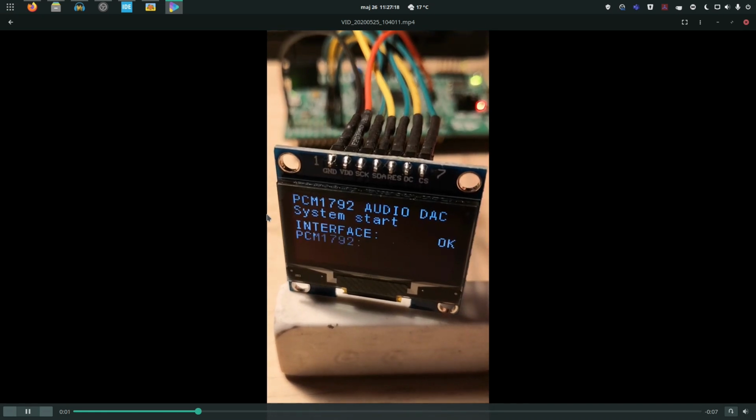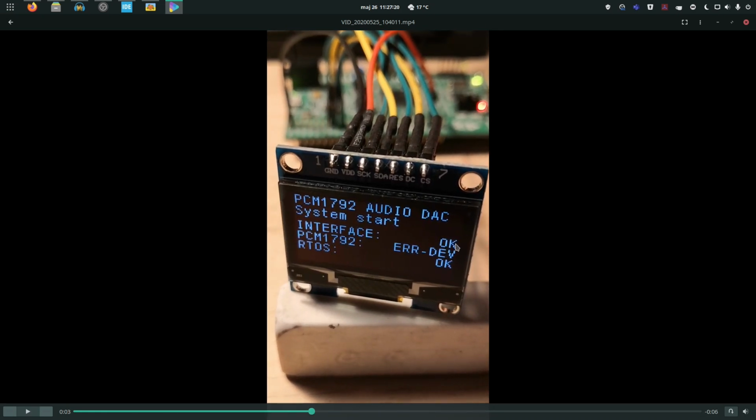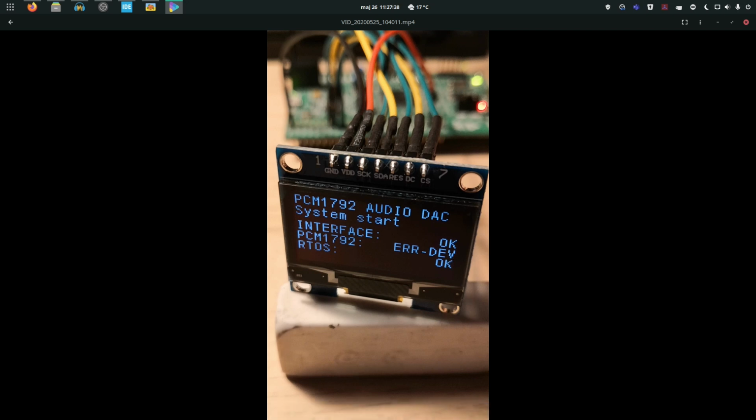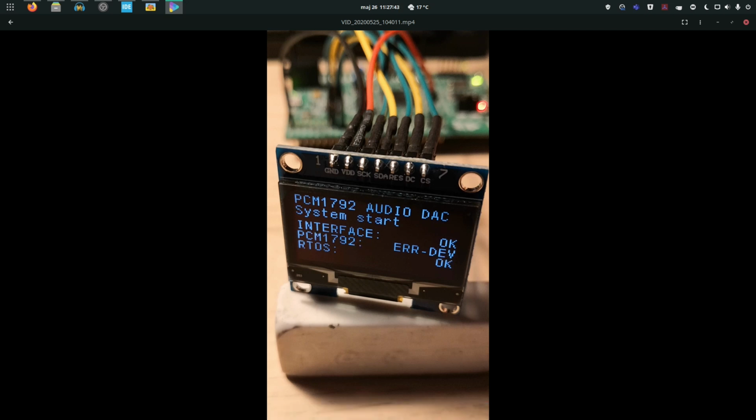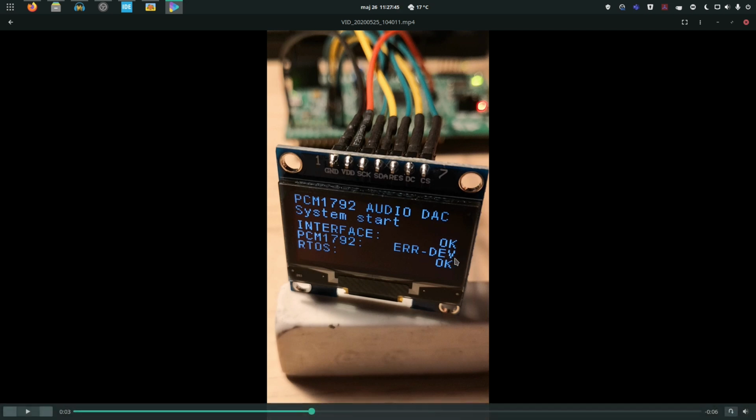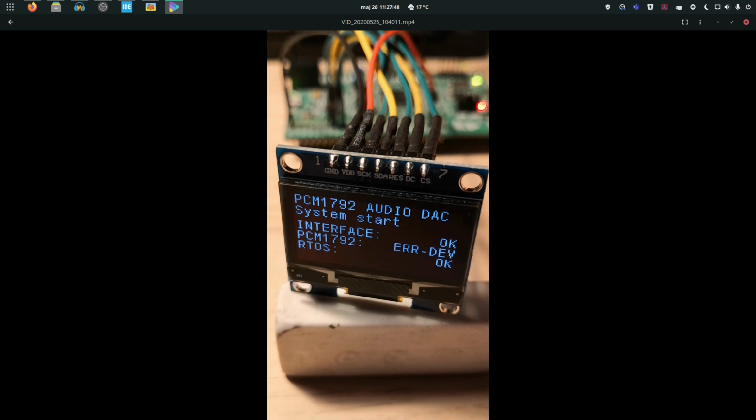In this one, the interface started okay, but the PCM gave a device error. This means that the interface was connected to the USB, therefore the power was present and the interface initialized without problem. But the PCM gave a device error. That's because in this video I didn't connect the power to the DAC card. Therefore the PCM didn't have any power to respond to the SPI commands. There's also an SPI error, in case I botched up the SPI code, so I would know that the SPI was giving the error and not the device itself.